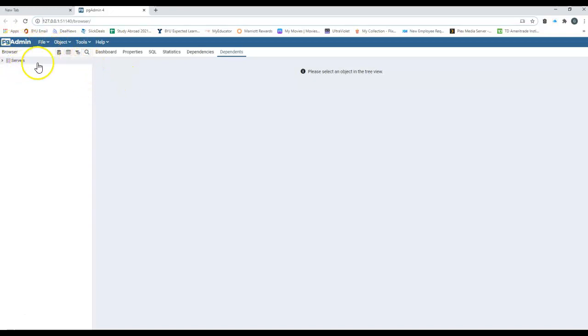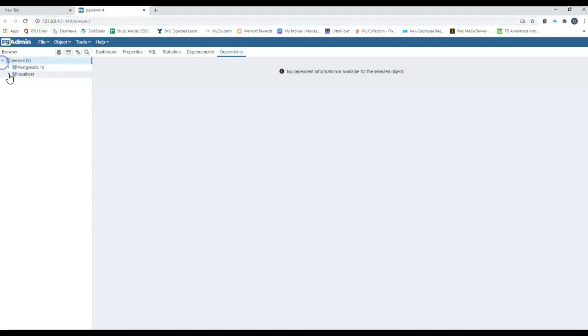Now, when you first come into pgAdmin, it might prompt you for your username, creating a super password, things like that. When you do create that super password, you need to remember that because you'll need that sometimes for logging in to the databases. The first thing you see in pgAdmin is you see the servers.